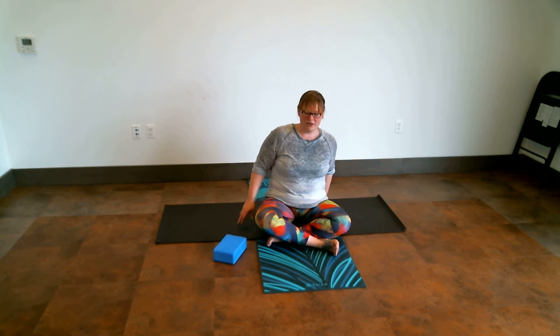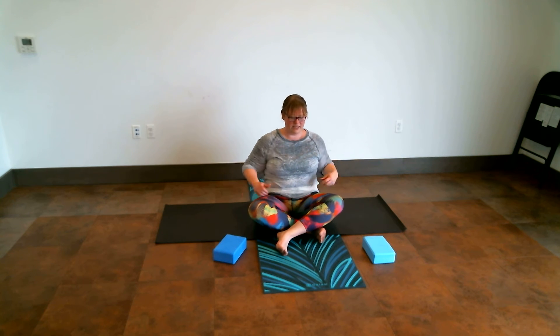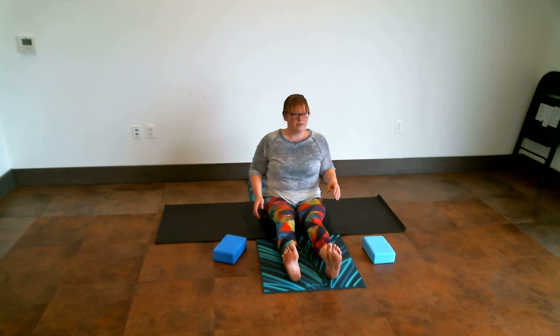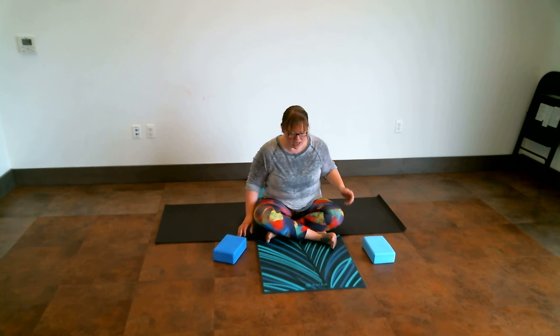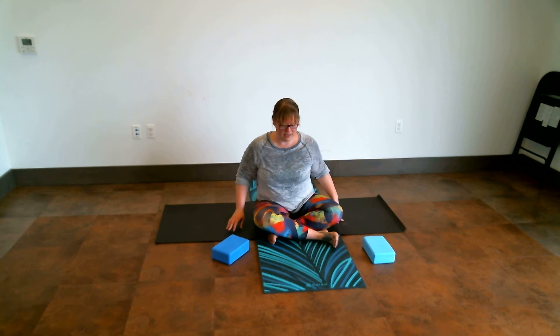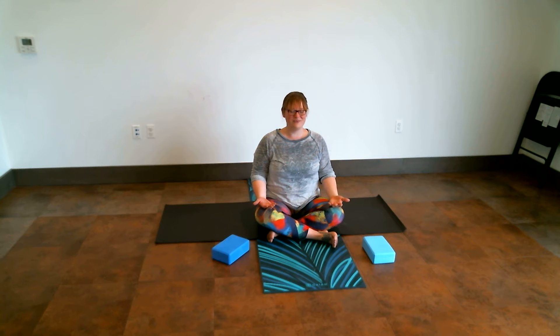You can either stay on your block or slide off of it — I'm going to slide off of my block and switch the direction of my legs. I feel comfortable sitting cross-legged; if you don't, you can sit any way you want, especially when we're working on torso and arm things. Find a comfortable position for yourself. Take a second to re-ground, let the palms rise up as the backs of the hands press towards the thighs. Take a breath and reconnect with the breath, reconnect with your reasons for coming onto a mat and practicing today.